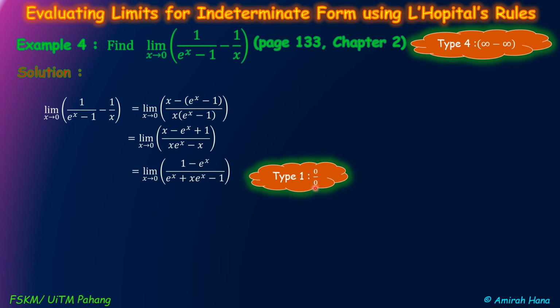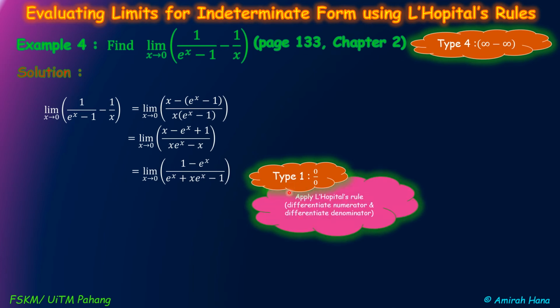So we still need to use L'Hopital rule to evaluate the limit. We need to repeat L'Hopital rule. As long as the previous application of L'Hopital rule produces an indeterminate form, it is okay to repeat it as many times as necessary to reduce the limit to a form that can be evaluated. So from here, when we apply L'Hopital rule, we differentiate the numerator and the denominator. We differentiate 1, it becomes 0.